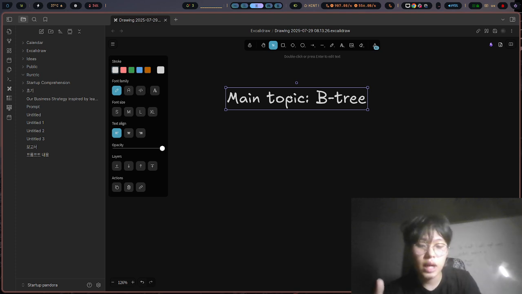But the problem is that there's no consistent number of children. The maximum children in one node is going to be 2, but it could have only one child, and if there are a lot of nodes that have only one child, that's going to repeat, and the time complexity of those kinds of binary trees is O(n).